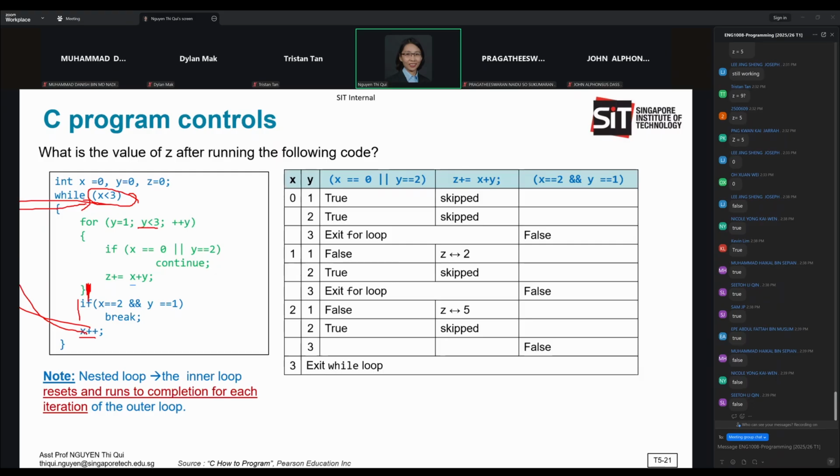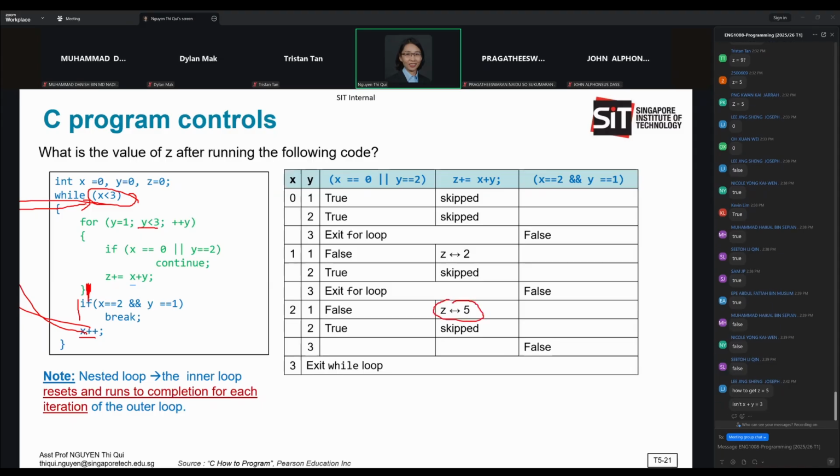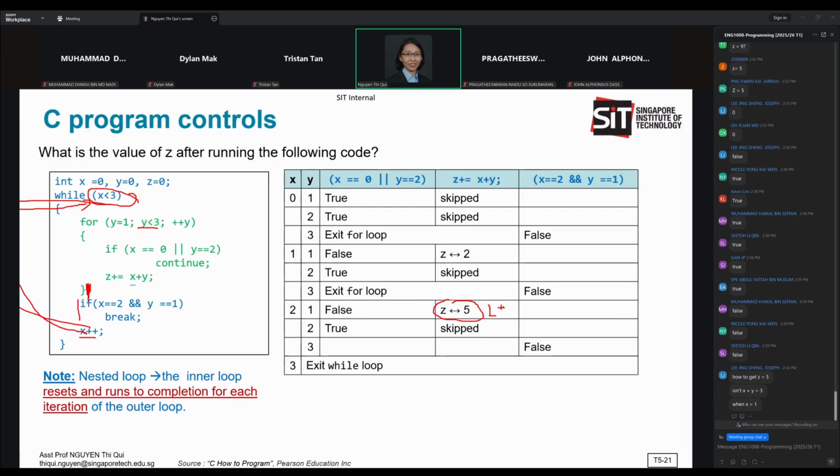Okay, let's run this one inside Copilot. How to get z equal to 5 here? It's 2 here, right? And then plus x, which is 2, and plus y, which is 1. Now, the operator here is plus equal.